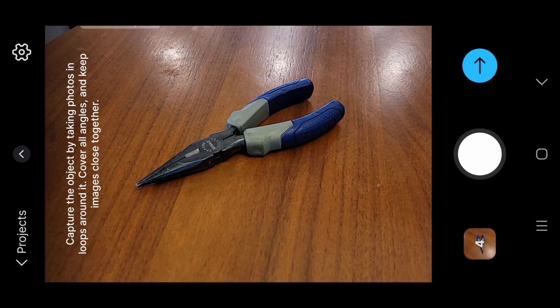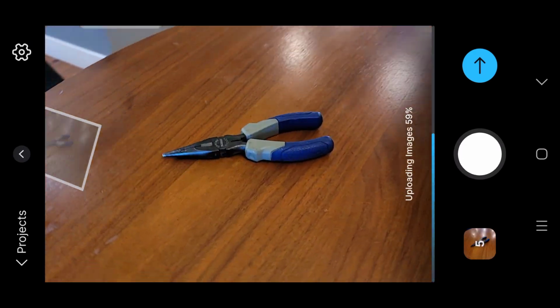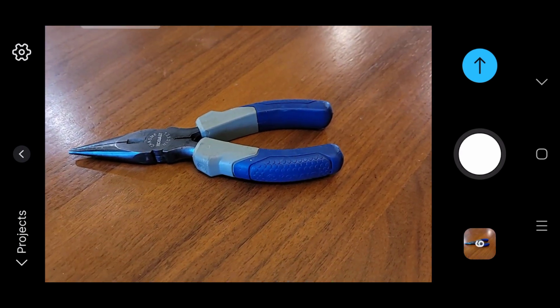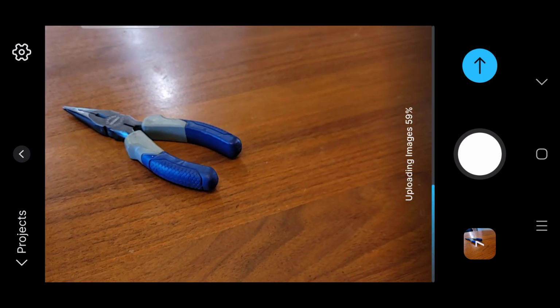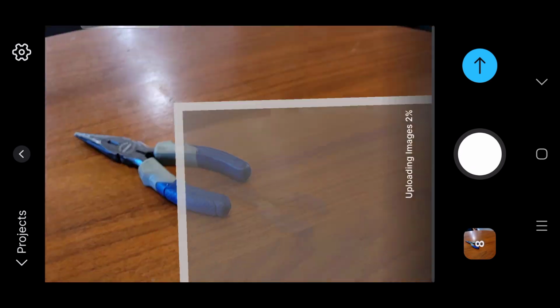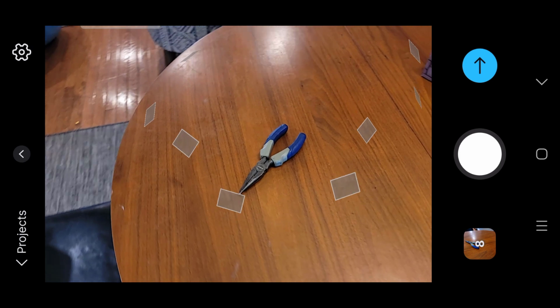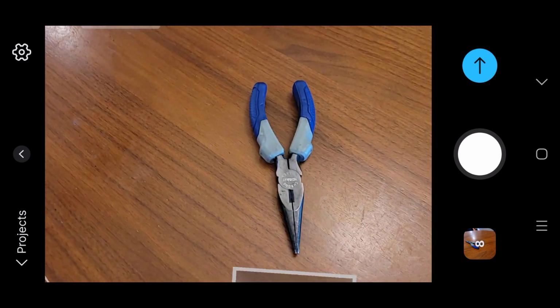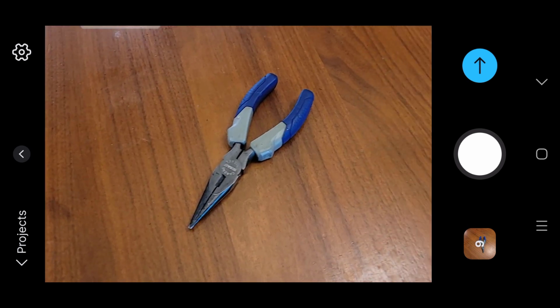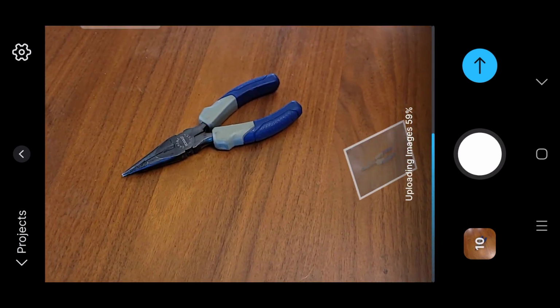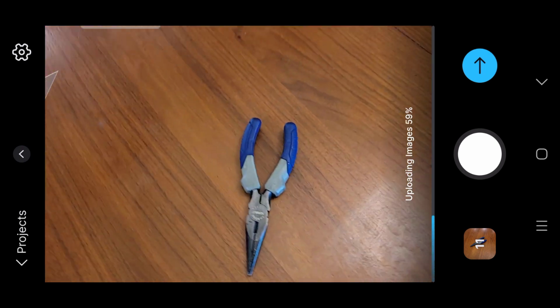So once you're inside the app, once you've downloaded it and started a new project, it becomes very intuitive. You can see here on the screen that I'm just using my phone like a camera and taking pictures all around this object. And it actually shows me where I've already taken pictures and it starts processing them. You want to create like a dome around this whole object, getting it from every angle possible.